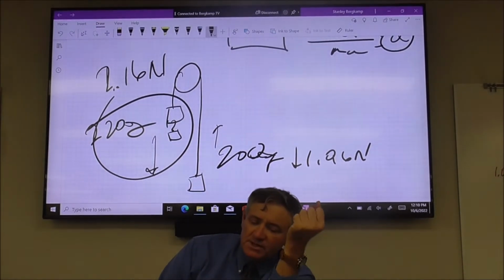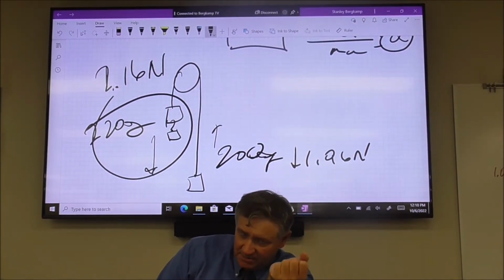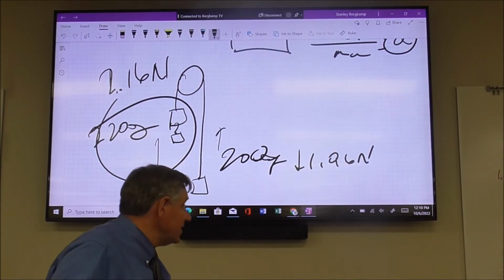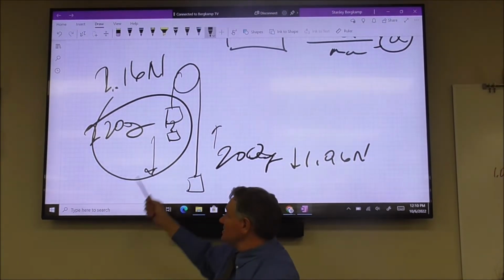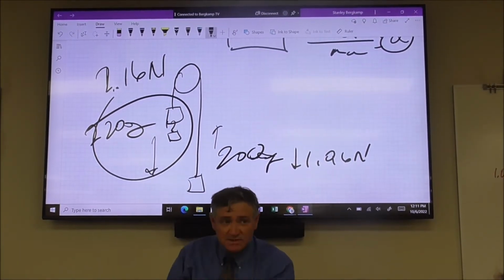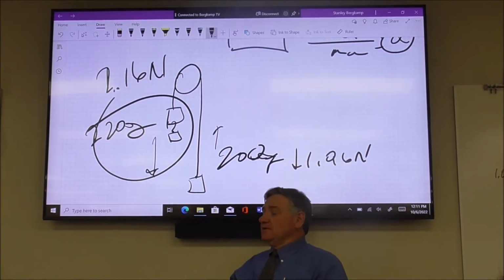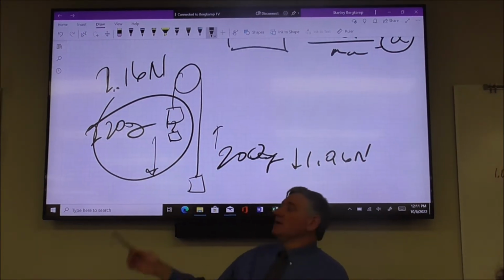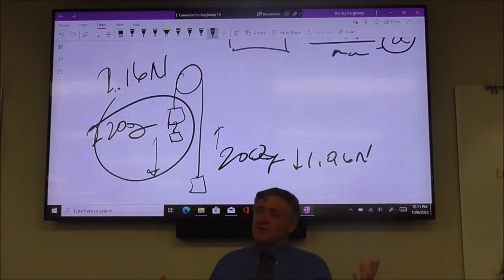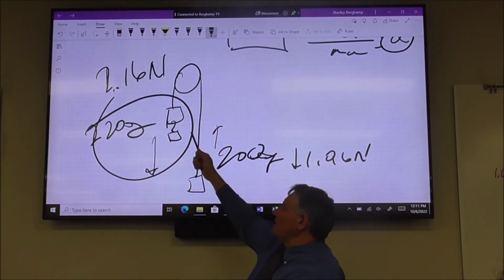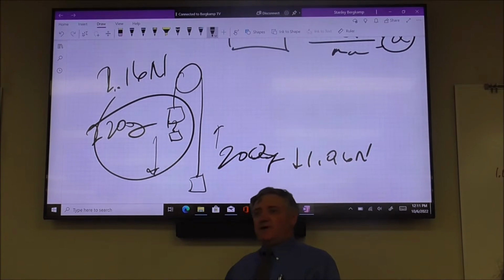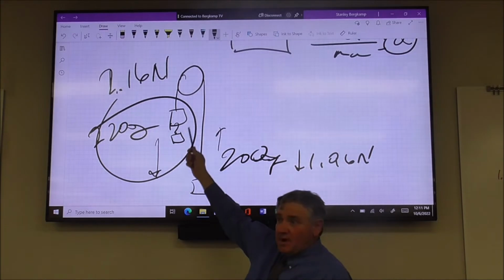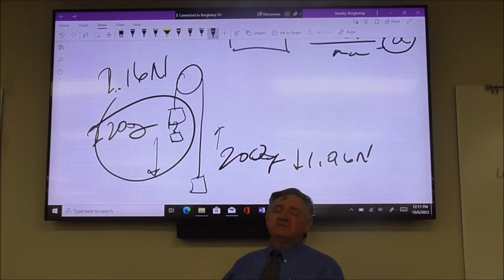Now, when you get to question number 2 on the bottom of page 3, here's what I'm asking. If you look at how you calculate this applied force, this is what I want you to be able to think through. One of the key successes in life is being able to think through complex problems. Figure out the algorithm, figure out the thought process. So how did you calculate the value of that applied force? What did you do? Look up above. How did you get the applied force? No, what did you do?